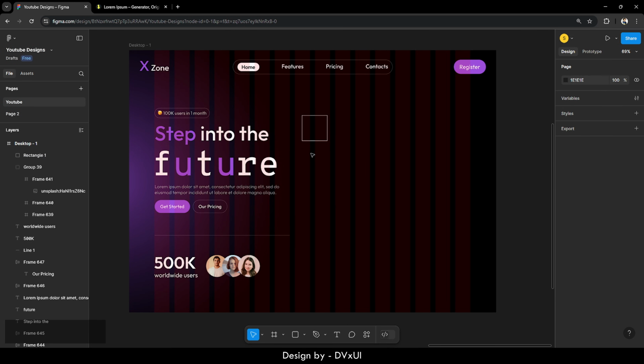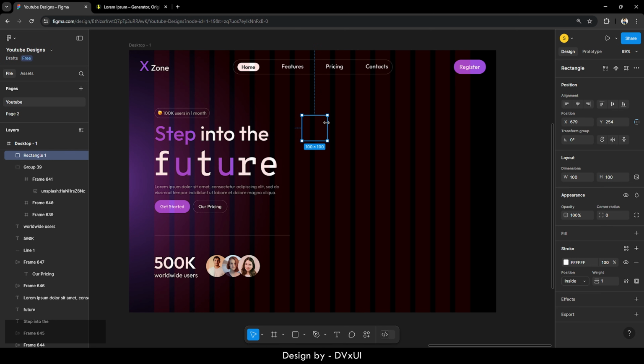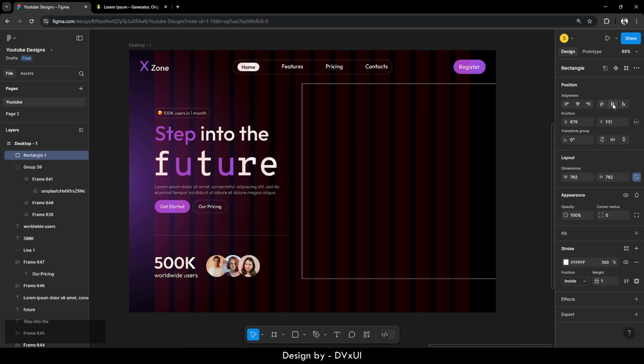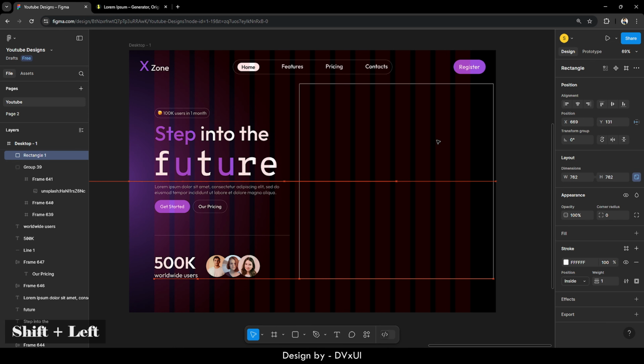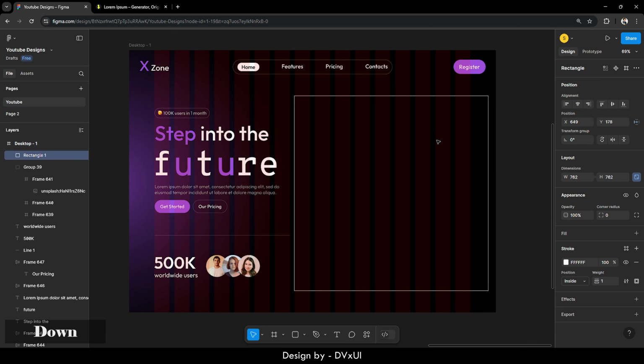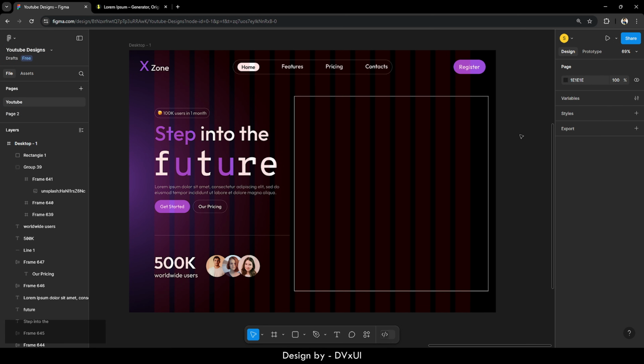That is why I have this white border. Now let's select it, change the dimension first, clip it from here. The dimension is going to be 762 by 762. Put it at the middle, move it till here, put it a bit down, something like this, and this is done.